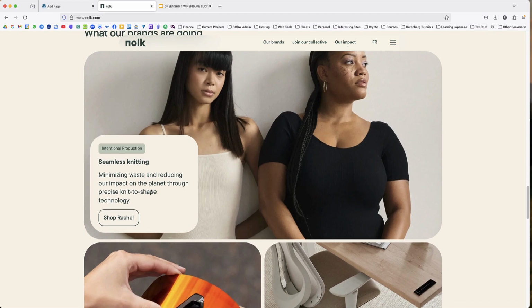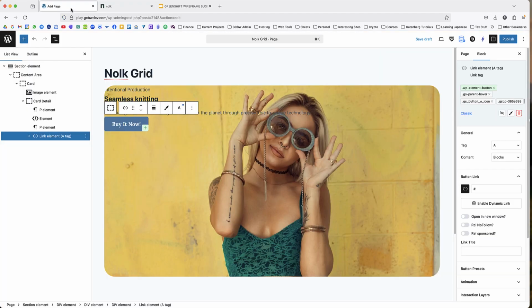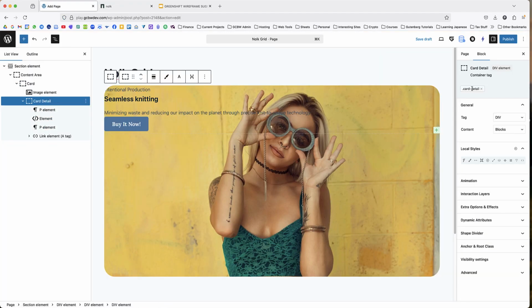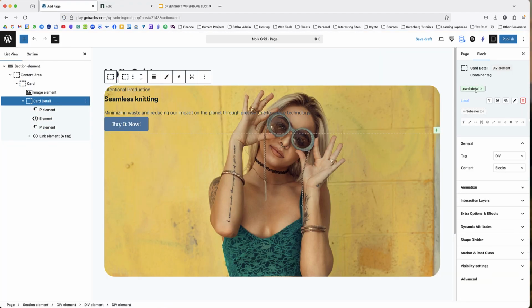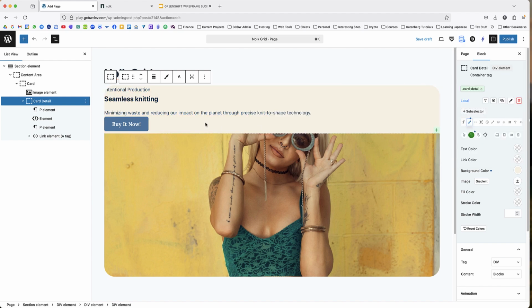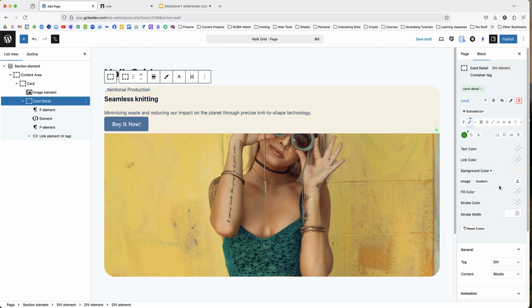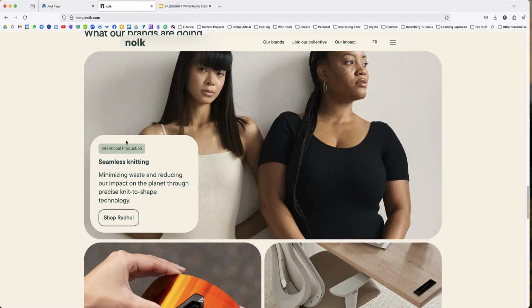So I've got this box here. What I'm going to do is use my ColorZilla and sample this box. So then I can at least go to card detail, go to the background color here and just pop that background in there. And of course I've put it on the hover. Go over here. Okay, so there we go. Now it's on the hover. All right, sweet.